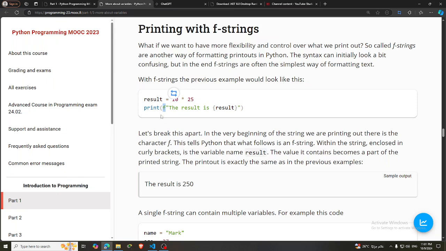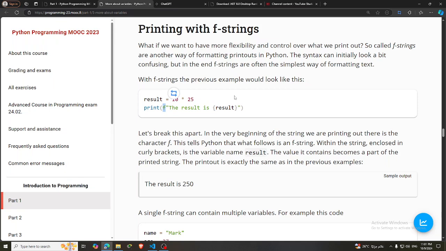So basically, Python is told that what comes after the f-string is simply a variable.